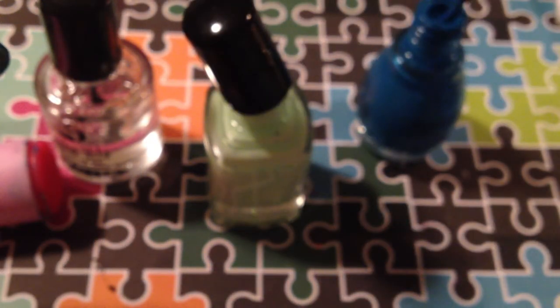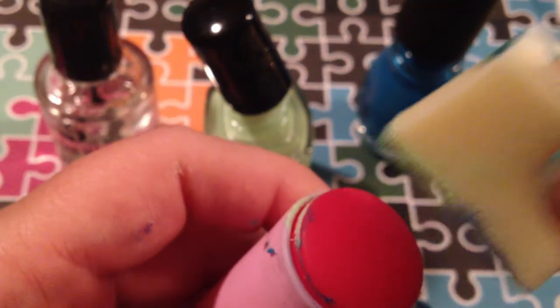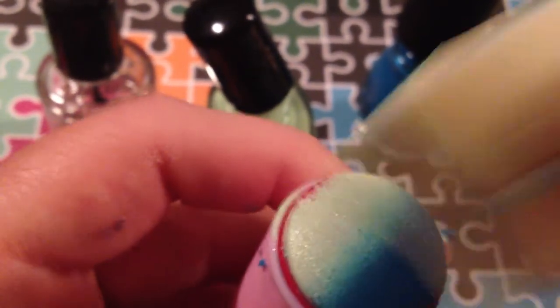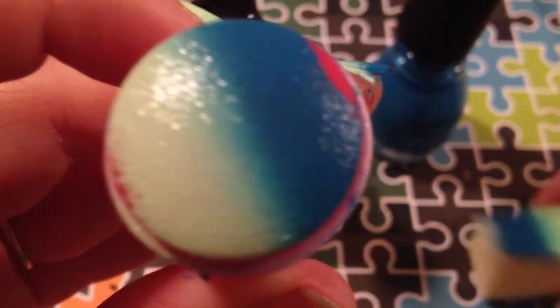The good thing is that the stamper is nice and wide. So even with your wider fingers — girls who have wide fingers — you can even get that on your thumbs and stuff too. Let me clean off my stamper a little bit better. And then again, you're just dabbing it on there like you were dabbing on your finger, making sure you get the nice gradient line up and down. Get a nice solid color going, then let it get a little bit tacky, not too much, and then we'll see.